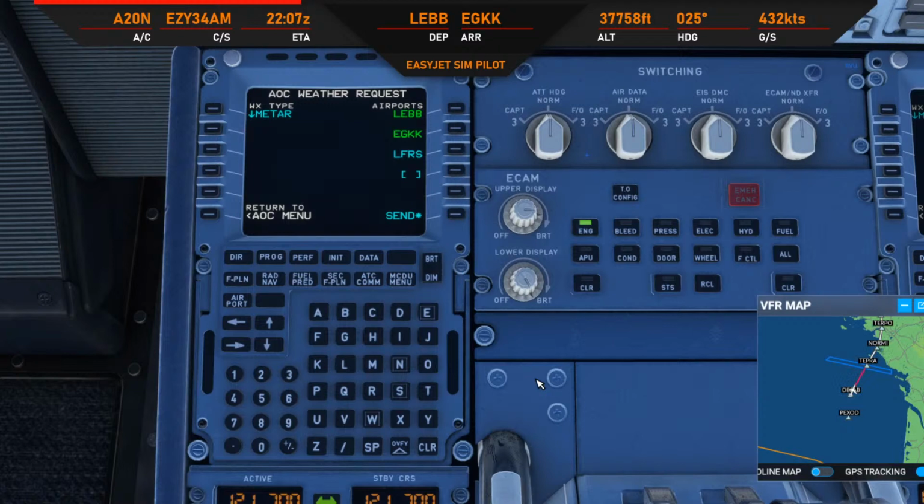Basically, you're wanting airports that are close enough to you to divert if you have a real problem. So we can also have a look at Bordeaux as well. Lima Fox Bravo Delta. And of course we're going to get the Gatwick weather at the same time. So once we've populated those, let's send the request off.